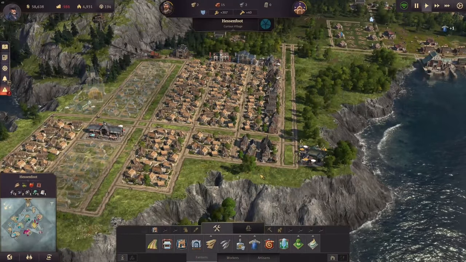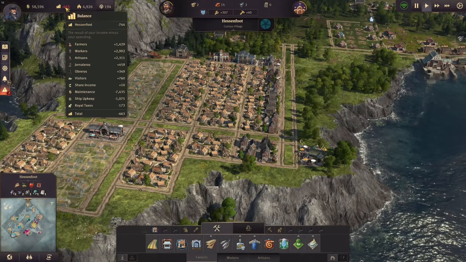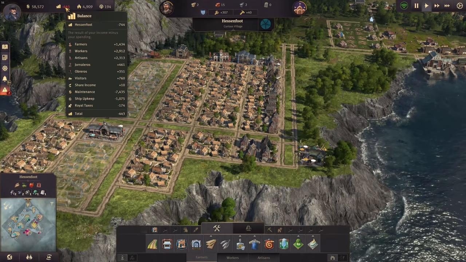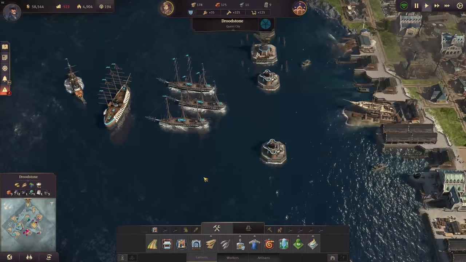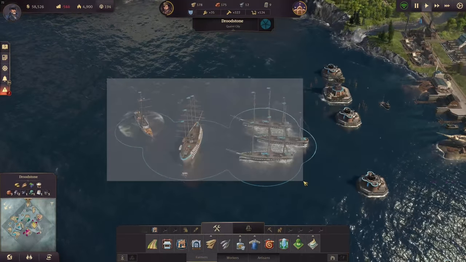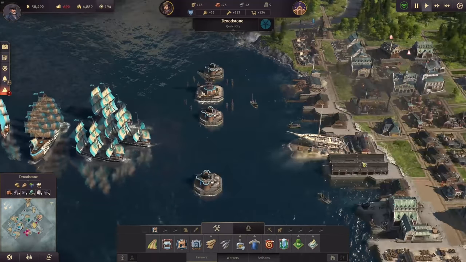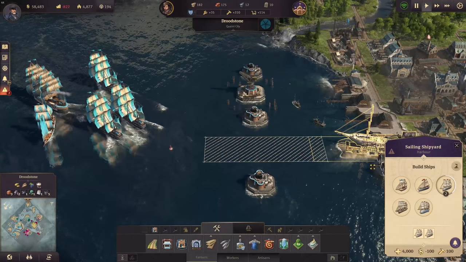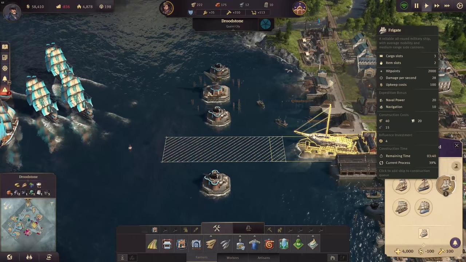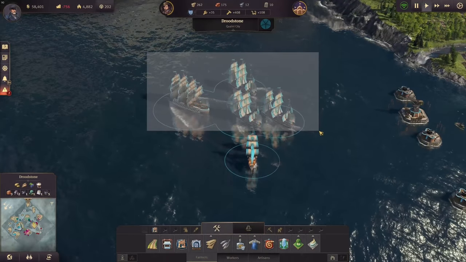So there we go. Interestingly, my income is not very good right now. We are possibly back to losing money, but I'm sure that's no big deal. We have all these boats here as well, which looks fantastic. Let's move them up there. And then this one, which is in the works. I'm going to cancel those two, though. I think the ones we have are probably fine.